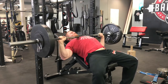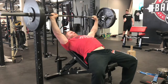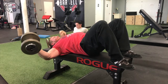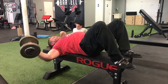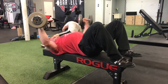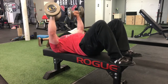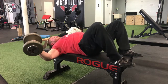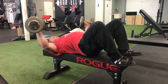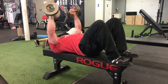One of the things that I think is neglected a lot of times in training would be general isolation hypertrophy work. One of my favorites is just a dumbbell chest fly. I like dumbbells more than cables — cables would be great for regular hypertrophy, but with dumbbells we really get challenged down at the bottom position. The most challenging position with dumbbells is going to be at the bottom, just like in a bench press. It challenges your front delts and pecs for stabilization, and I don't think we get that as much with cables. Really going through a controlled range of motion and emphasizing what that bottom portion looks like.